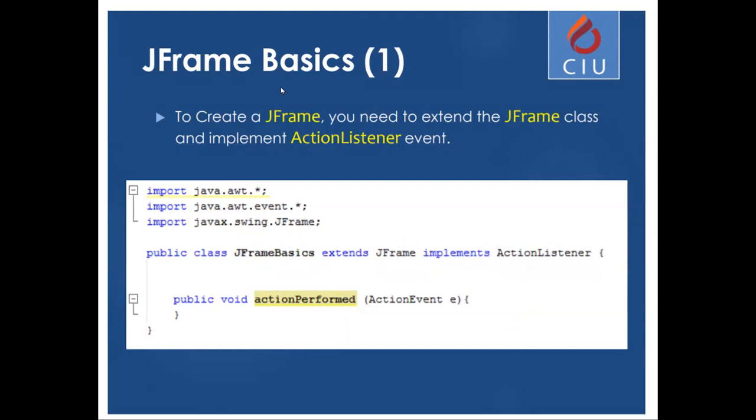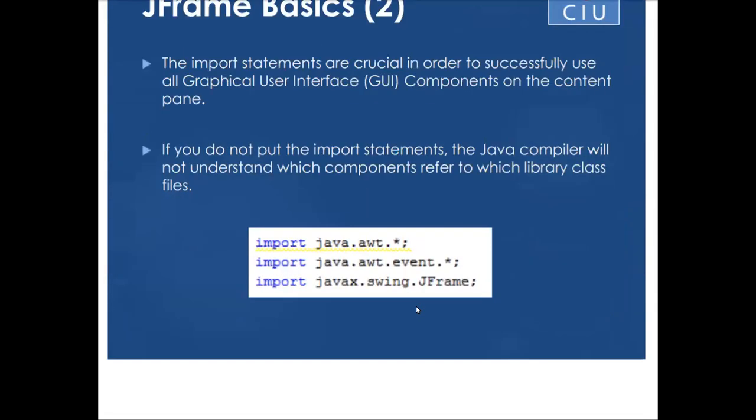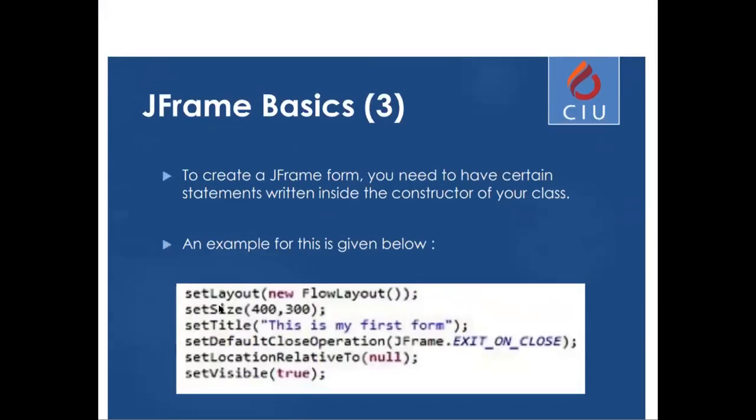Going down now, you can edit the JFrame basics, such as the size of the JFrame. You can put a title if you want, you can set up a location, such that when you put null, it can start at the center. And this is very important. You need to make sure that the form is visible, or otherwise it will be created, but it will not be shown.